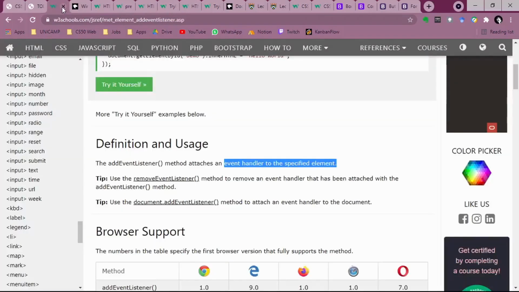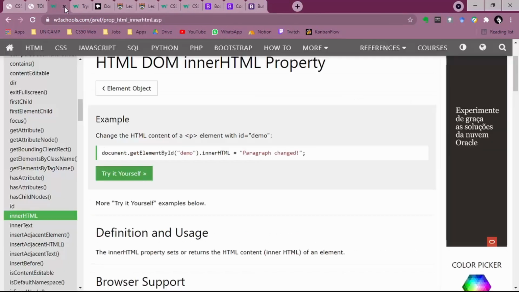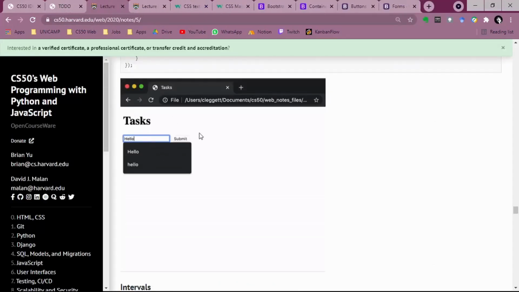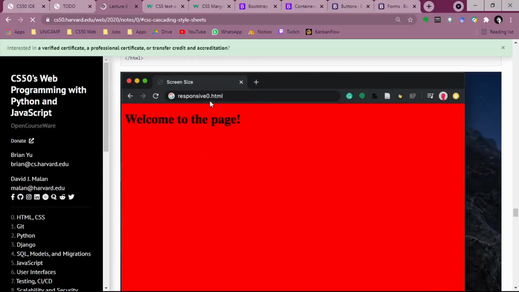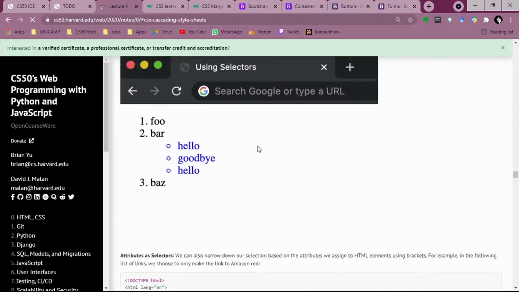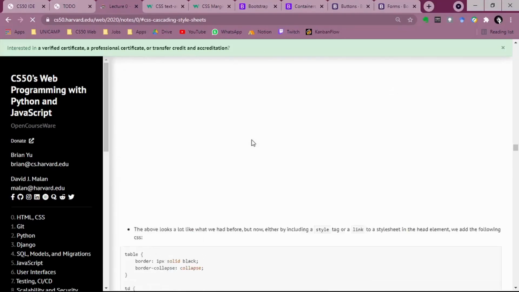Now we're going to work with the design, so let me close these tabs here because we're not going to use them, okay? And now our project is running okay, everything is working, but now we're going to work with the CSS, okay? So we're going to work with the style of our project. And here, let me go to the CSS part.